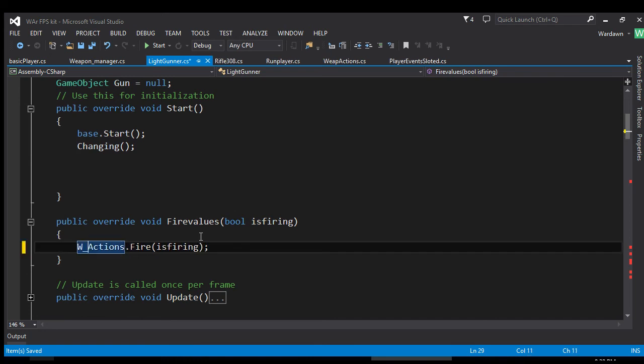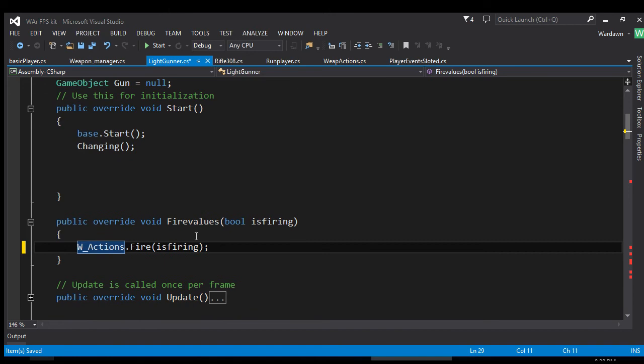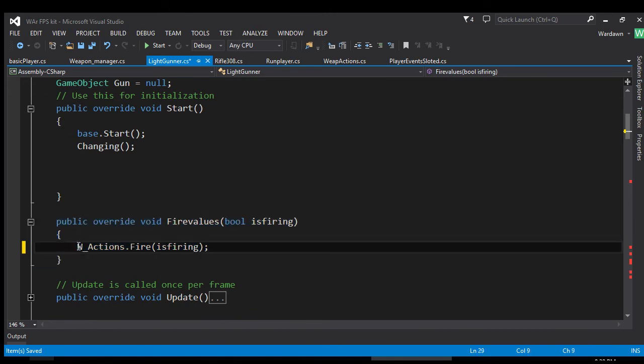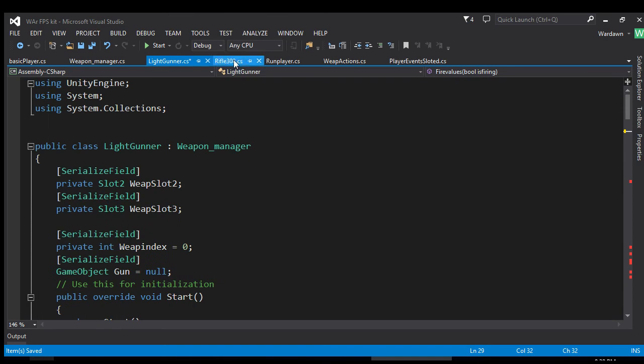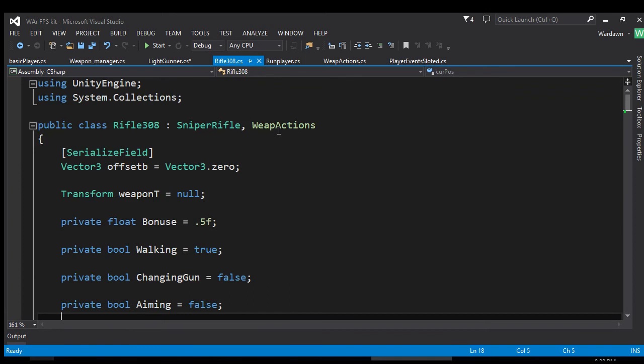Okay, so in our weapon manager itself, in our event system, when this is called from the event system, it tells our interface to fire, right? We're passing the values correctly. Okay, yeah, that sounds cool, right? Well, what's this interface for? It is for our weapon. Okay? See how I've got this interface integrated?